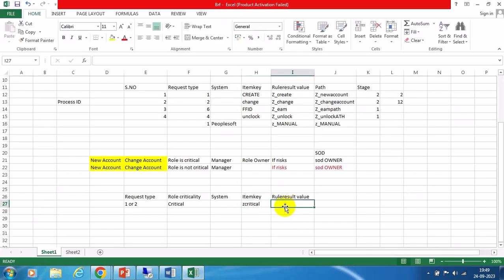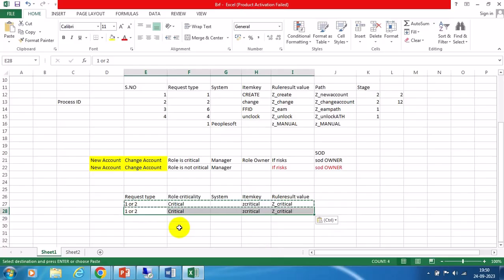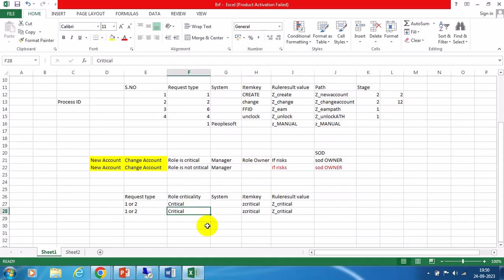Get critical. Get underscore critical. Now, criticality: you can say low, then it is Z low.